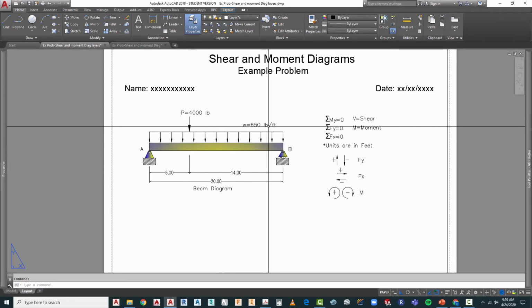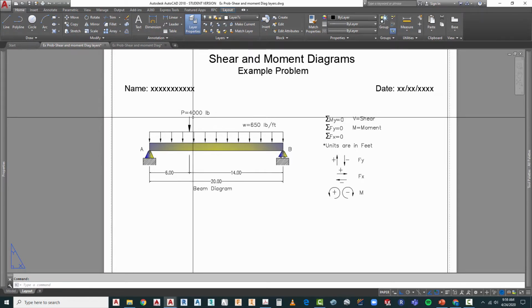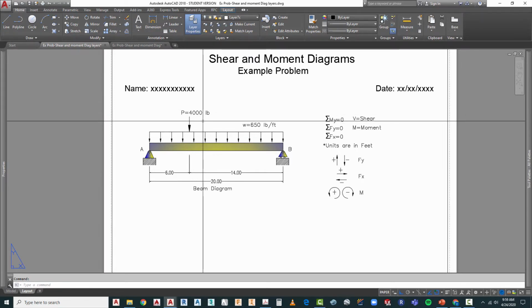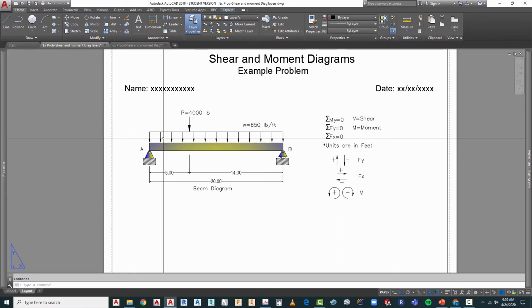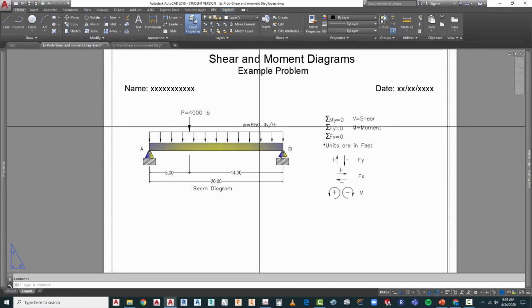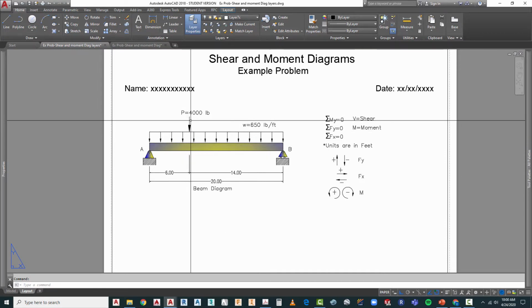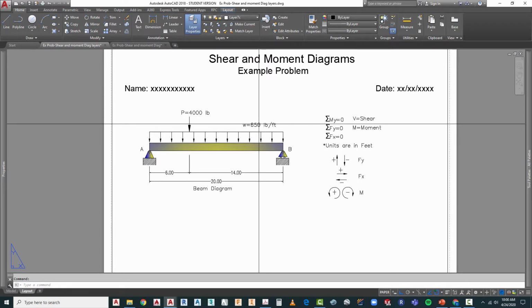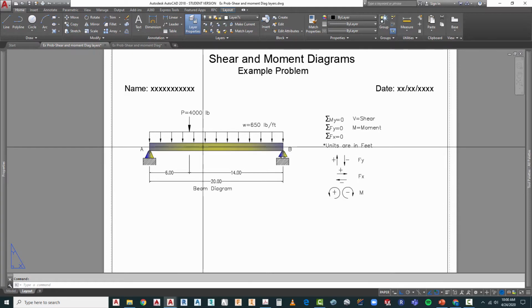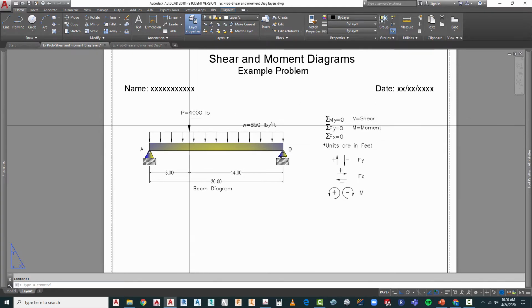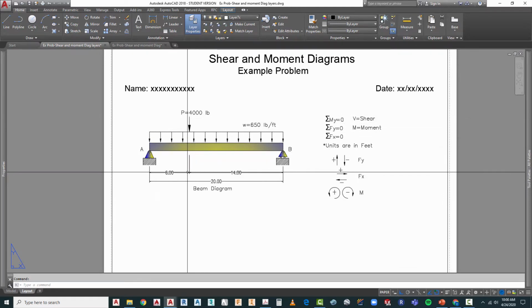On that beam, we have two types of loads. We have one, which is a 4,000 pound concentrated load at one point, and then we have what's called a distributed load along the entire length of the beam that is equivalent to 650 pounds per foot on that beam. These, once again, are called concentrated loads and distributed loads. We also need to locate where those loads are. So right now we have the concentrated load located 6 feet from the left support.